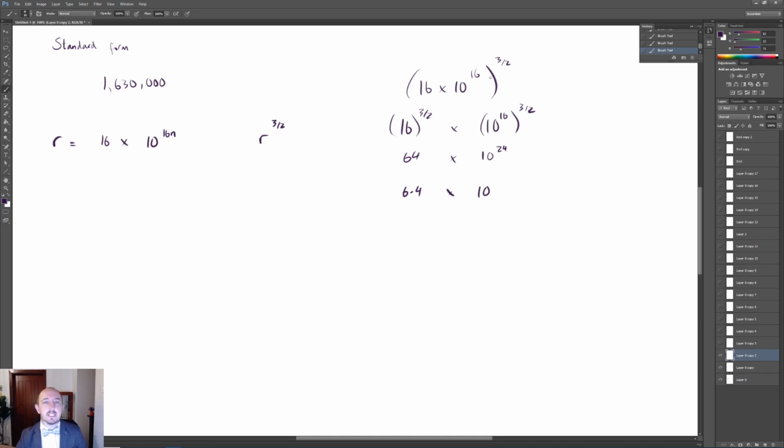But because we've got 16n, like this, when we add 1 to the power, we can't add 24n plus 1 to get 25n. We have to do 24n plus 1. Okay, so just pretend that that n isn't there, and then do it as you would normally do it, and then put the n back in if you have to at the end, if you've got something like 64, and you have to put that into standard form.